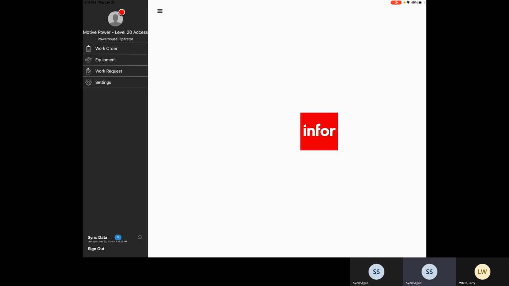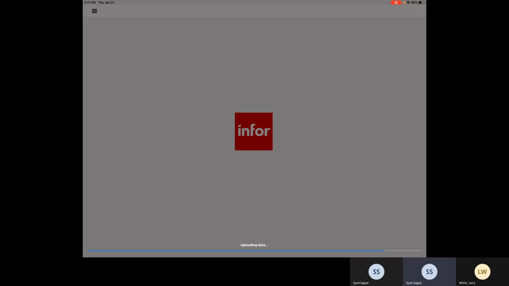And it's going to download any updates that somebody may have made on the desktop computer down to the iPad, and basically keeping both applications in sync. So we're going to go ahead and select sync data in the bottom left-hand corner, and it's going to perform its upload and its download, keeping both applications in sync.